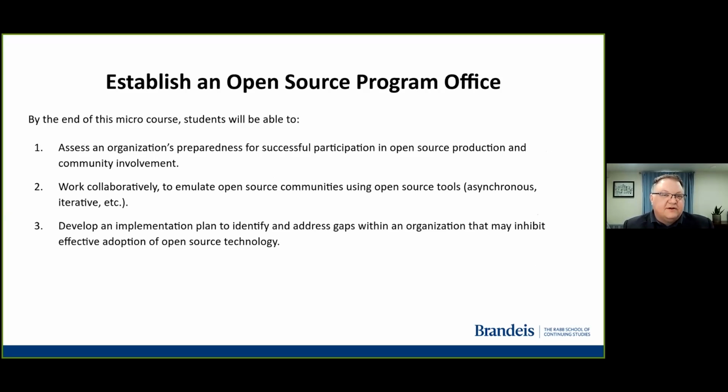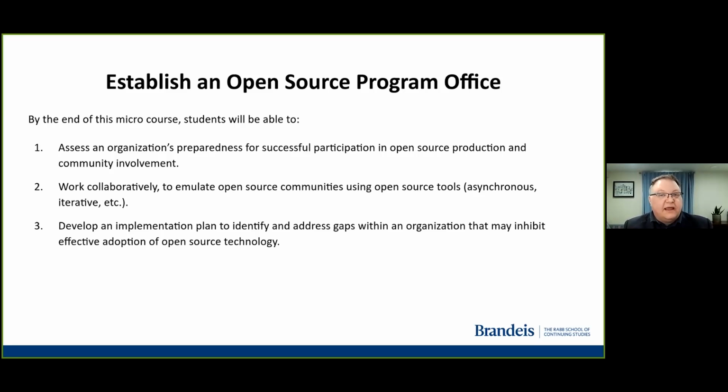The second micro course is establishing an open source program office. And just to highlight some of the outcomes of the open source program office course, you're going to be able to assess your organization's preparedness to be involved in open source software. There are different levels of preparedness, and you need to approach it from different angles. We'll talk about some of those risk points and how to evaluate that risk.